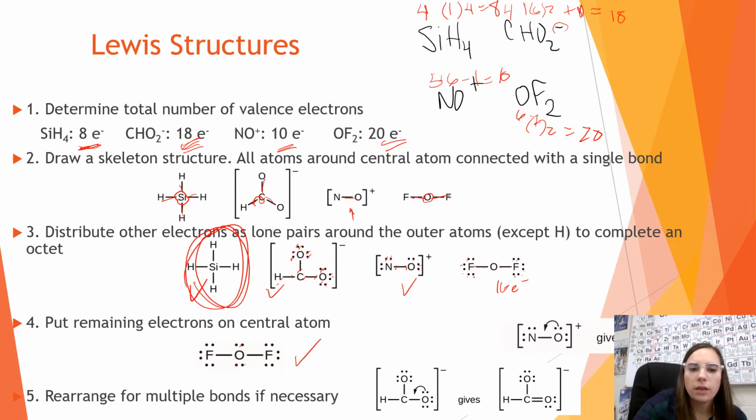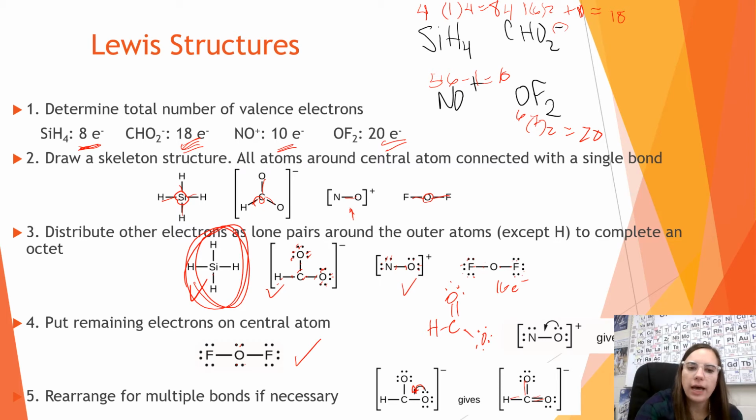Now let's look at the CHO2. Carbon only has 6 electrons around it rather than 8. So what we see is we can move a lone pair down there. Now carbon has 8, hydrogen has 2, which is full, and each oxygen has 8, which now they're all full. Now, if you drew this with the double bond on the top oxygen, that is 100% appropriate. We'll talk later on when we get in depth in Lewis structures, what those structures are called.